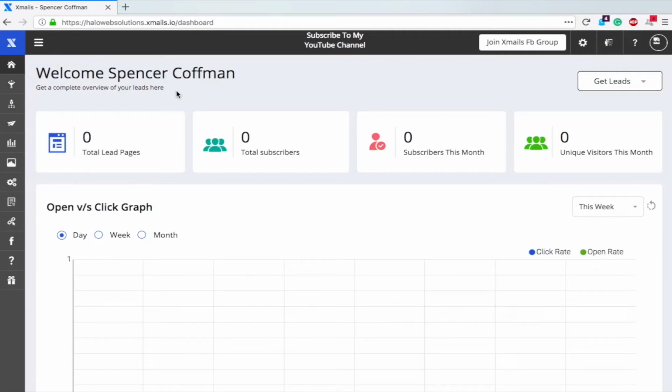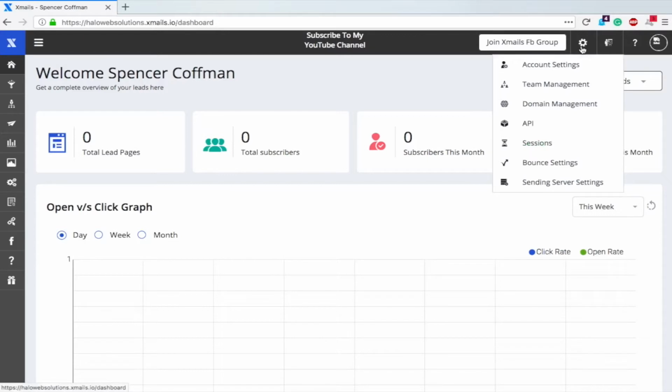So the first thing I noticed is that you have these settings up here. You can set up your account. That's where you put your name and all kinds of stuff like that. You can add team members, which to me, that's pretty cool. So you can add other people on your team. You could even get the agency license, and then you could sell this. So you could sell it to someone else and then give them their own login. They could upload their own list, etc., manage their own account, and then you could be charging them monthly for your email service.